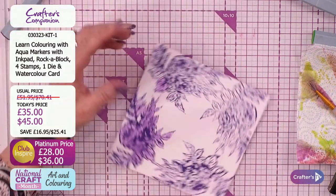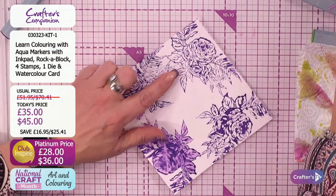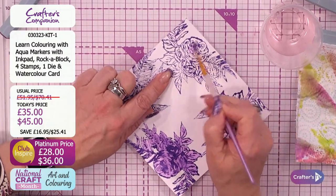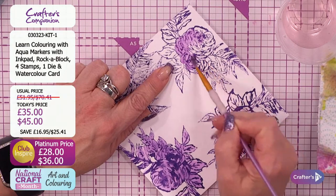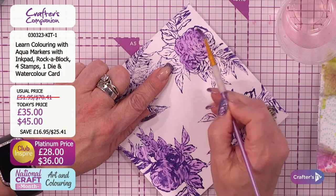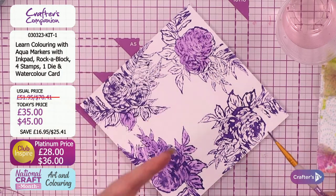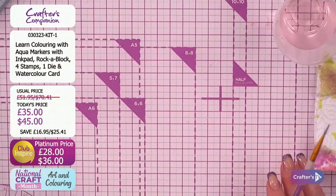This is one I did last night because I was debating whether to have this as my background piece. But I just wanted to show you, even though it's dried, I did this last night in my craft room, you can still come in with your brush and move that around. Not necessarily straight away, you'd have to do that technique straight away, but I can still manoeuvre and manipulate that around my background. However, I didn't want to do that.